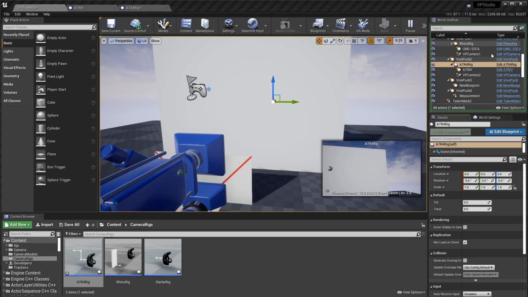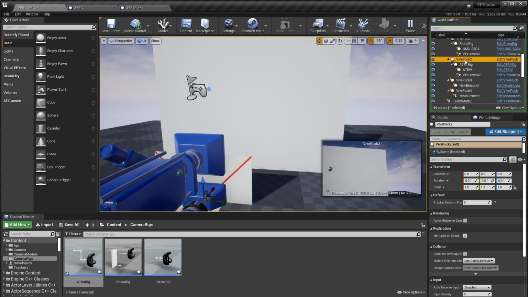The other thing that's good about this new approach is, as you notice here, the camera rigs are actually made of several pieces. There's the puck, the actual rig, the model of the camera, and then the camera that Unreal uses to look at the scene. So what's good about this is you can use different rigs with different cameras just by connecting them together differently. Also, if you have something other than VIVE pucks that you're using for tracking, like say an OptiTrack or a mechanical tracking system, you can just replace the VIVE puck with a similar actor that does the tracking that you have.